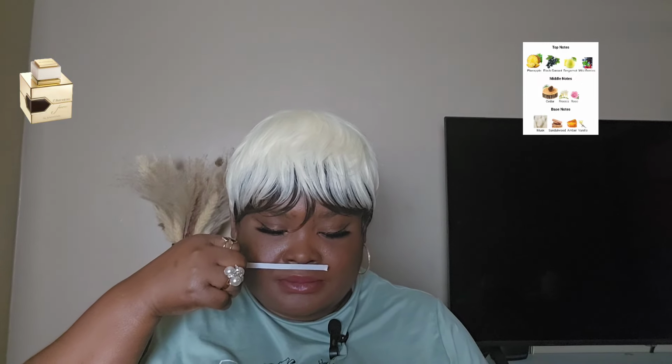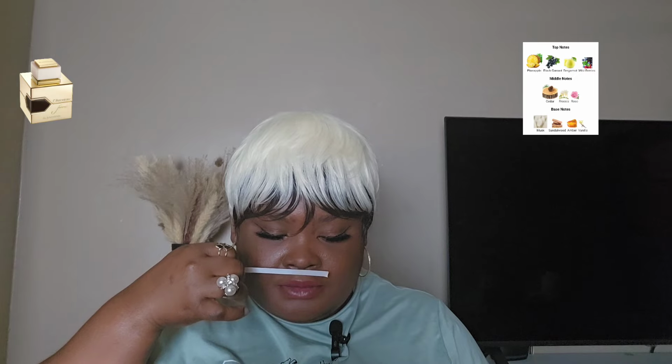That's what it's giving me. This is ripe pineapple in a bottle, just like harvesting that ripe pineapple, peel it, juice it, and put it in a bottle. That's what this one is giving me. No difference from that other one.